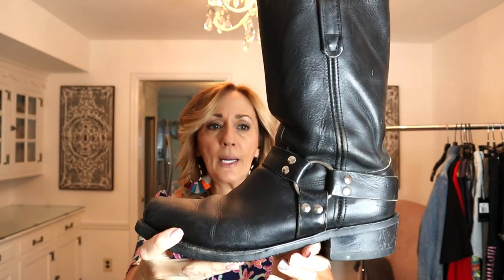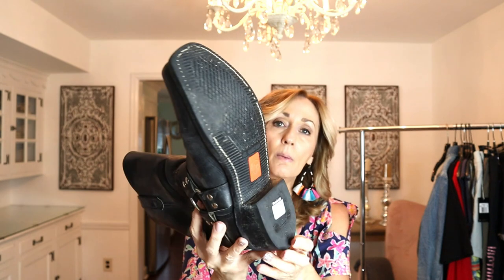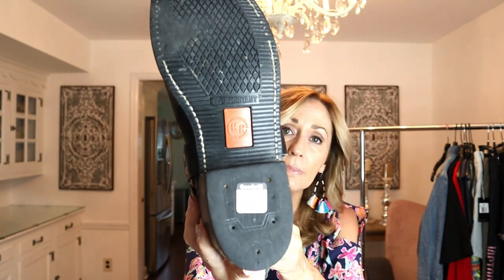I also picked up these men's moto biker military boots. When you see a ring like this, it's called a harness ring on the boot — a style that a lot of men like to wear. This is Double H. I paid $13 for them — this is one of the items that have been priced up, but I'm still okay with it. Double H doesn't bring real high money but I thought the style is going to carry this boot. Beautiful leather, really nice.